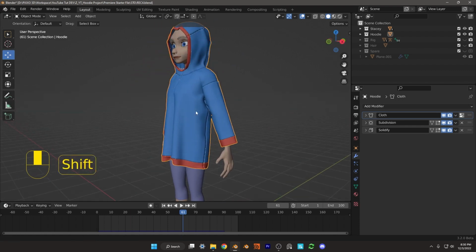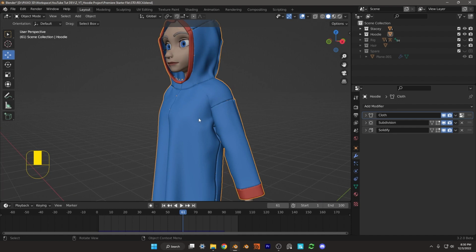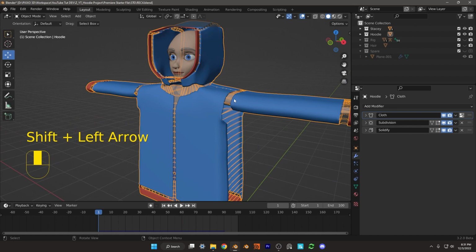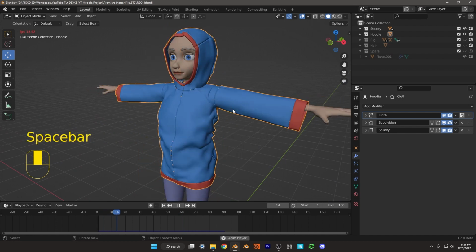I've been working on this a lot, trying to come up with a way of making a hoodie. I couldn't really find any tutorials a few years ago when I was trying to make a hoodie, and I kind of had to try over and over. I tried hundreds of times with different ideas, and this kind of worked the best. So I really hope you guys have found this fun.